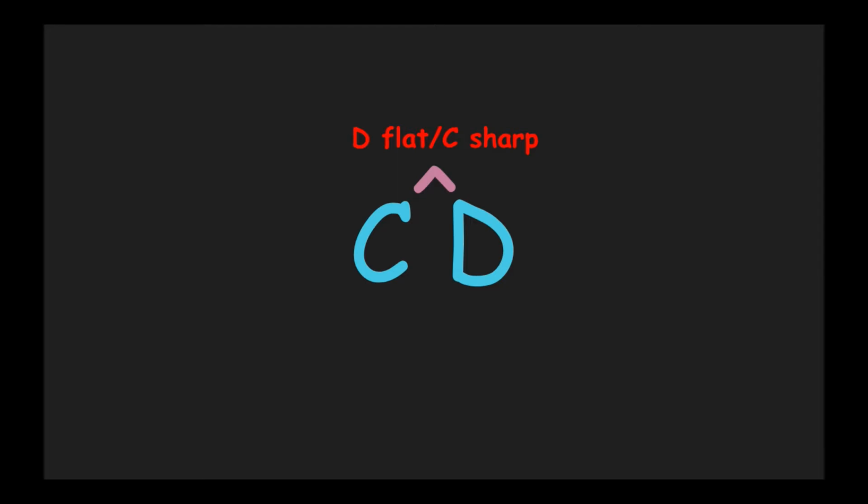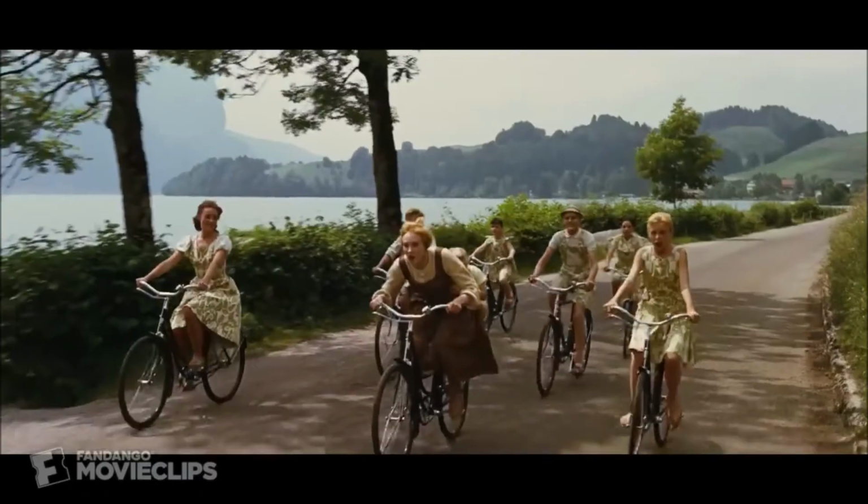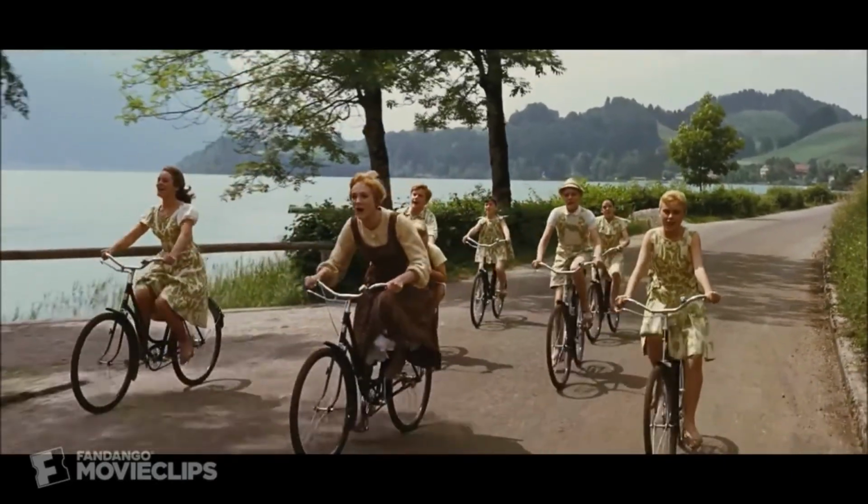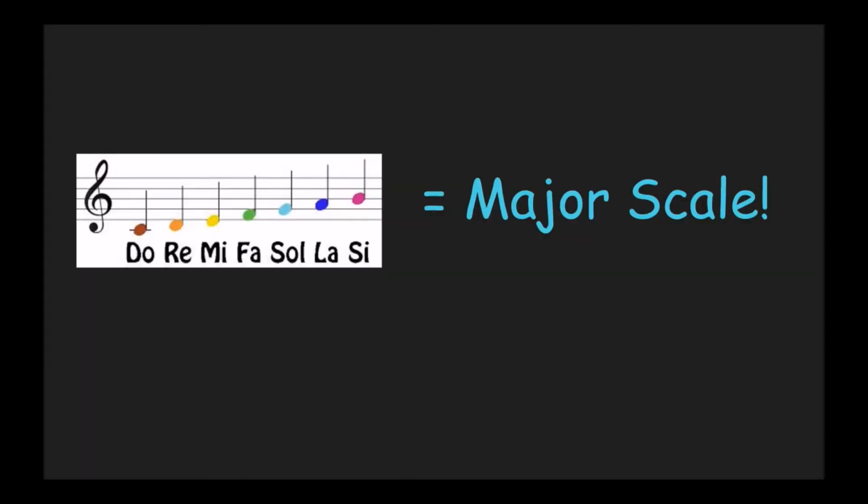If you've ever seen The Sound of Music, you know the song that goes, singing do, re, mi, fa, sol, la, ti, do. That is singing a major scale, a pattern of notes with waves of increasing frequency. When Maria and the 7 children she babysits get from the low B flat to the next B flat, that is an octave.